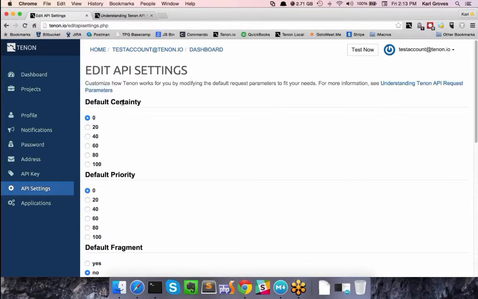Certainty is an interesting one, and we added it as a way to indicate to the user how certain the product is that it's actually found a problem. One of the things you may know about accessibility testing tools is that only a small percentage of things can be tested for automatically. About 25% of the accessibility best practices can be tested for definitively. That 25% would be the things under 100% certainty, the things that Tenon is, without a doubt, certain are issues. And then, of course, it goes lower from there.